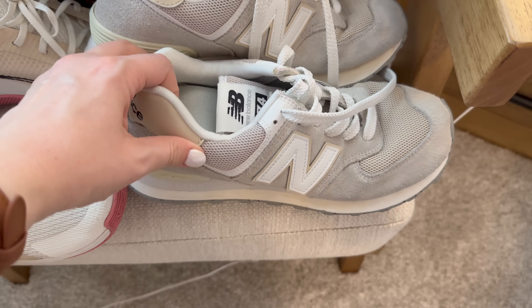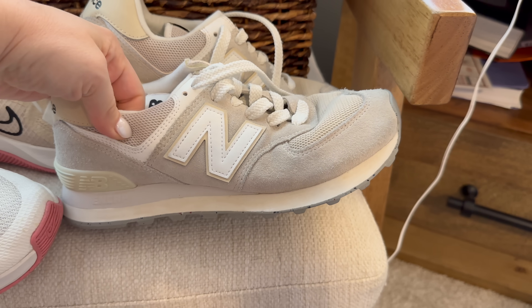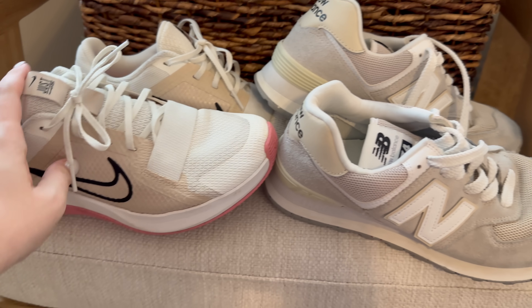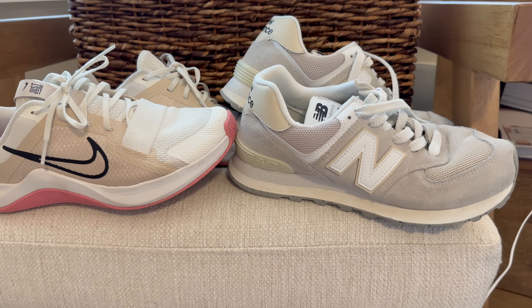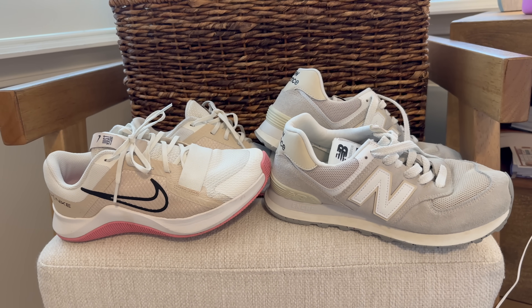In Disney, because it rains so often, having more than one pair of shoes is important — both to rotate if you get blisters and in case one pair gets drenched from rain. Tennis shoes soaked in rain are usually not dry by morning. Since I'm not bringing any dressy clothes this trip, I'm not bringing dressy shoes either. I'm just going to bring two pairs of tennis shoes: my New Balances that I just washed, and my Nikes. I can toggle between them and they're both neutral enough to go with pretty much anything.